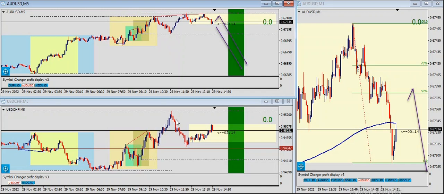So as long as the USD CHF is not giving lower lows and lower highs as against the higher highs and higher lows created by the AUD USD, then there is a setup for me. The pair that gives the divergence is what I will look at to sell, so this is AUD USD. At this point on the 1 minute time frame, that is where I look for my entries. So what I do is, after the divergence, I want price to break structure, then pull back for a retest of this area, then I sell.